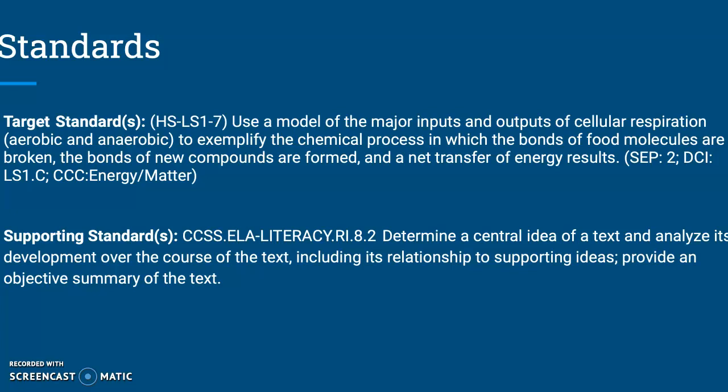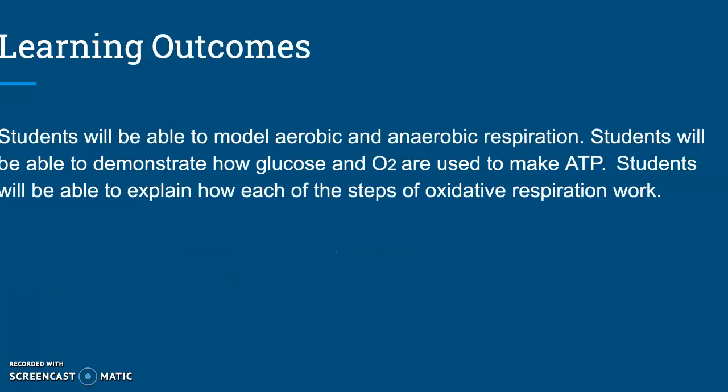And our supporting standards are a literacy standard from the state of South Dakota. It is: determine essential idea of a text and analyze its development over the course of the text, including its relationship to supporting ideas, provide an objective summary of the text. We'll go over this later, but rather than just providing a summary, students will be creating a poster and working with each other to figure out what they basically learned from the article that we provided. And also, the target standard is a standard used for life science in the state of South Dakota as well.